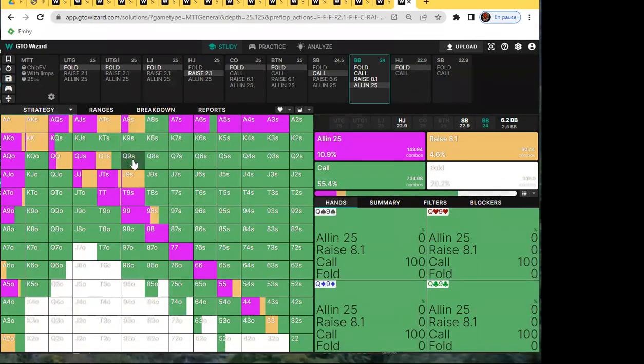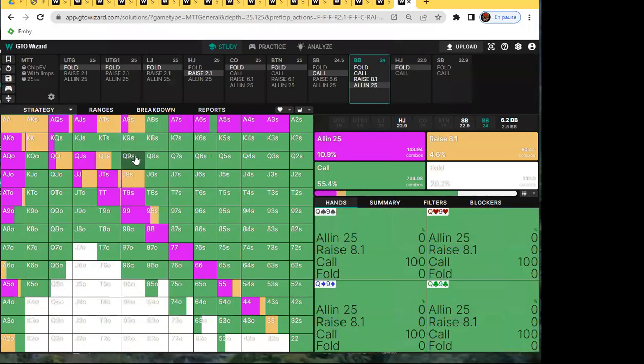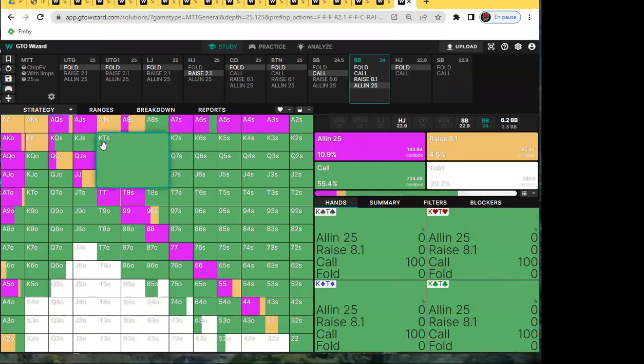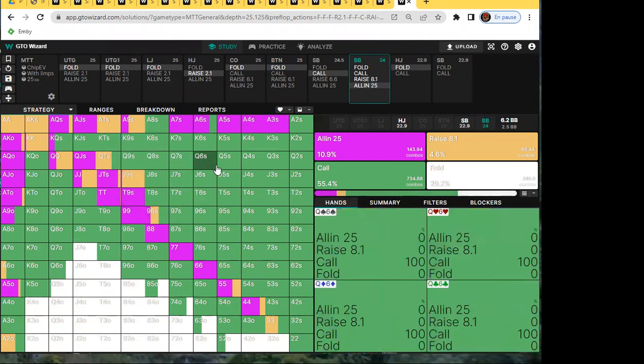I don't know. Are you telling me you look at queen 9 suited here and you say, oh, yeah, good jam, let's go? No, I don't. No, I'm saying, but what I am saying is the equities are razor thin. If it's telling you to jam in one and calling in another, it's going to be close. Well, look at this. We got the king 10 suited wrong. We got the queen 10 suited wrong. It's not a jam. And then, queen 9. I had jack 10 and 10. I got half of them right.